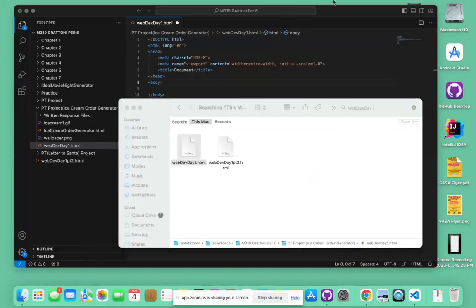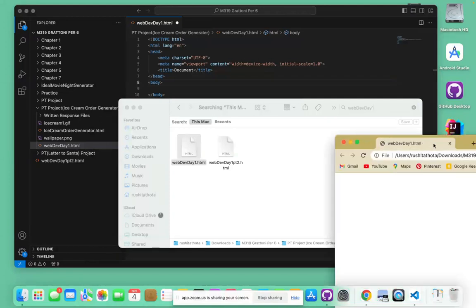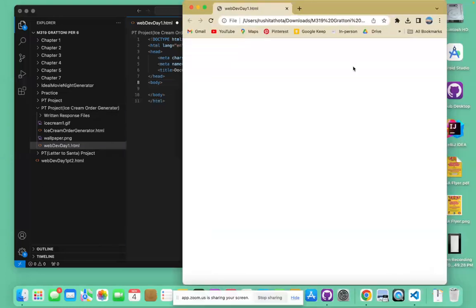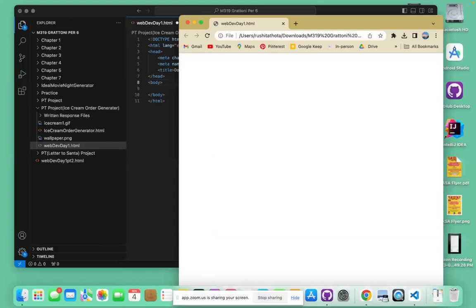And when you click on it, you should be able to see your website and how it looks so far. And right now, this is just locally saved on your computer, so you won't be able to see this or access this on the actual web. This is just locally stored in your computer.